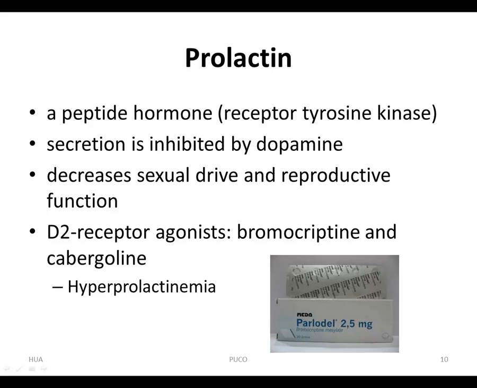The hormone binds to a transmembrane receptor that activates a tyrosine kinase to promote tyrosine phosphorylation and gene activation. There is no preparation available for hypoprolactinemic conditions. On the other hand, hyperprolactinemia, which is associated with galactorrhea or hypogonadism, is usually treated with D2 receptor agonists such as bromocriptine and cabergoline. Both of these agents also find use in treatment of pituitary microadenoma and hyperprolactinemia.